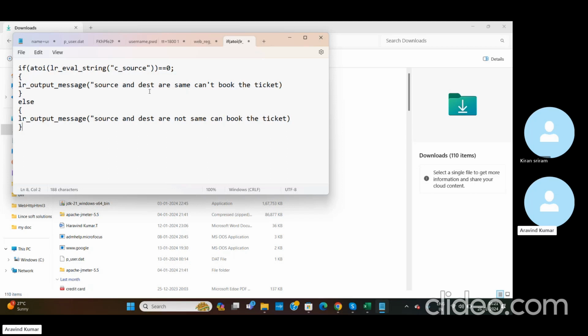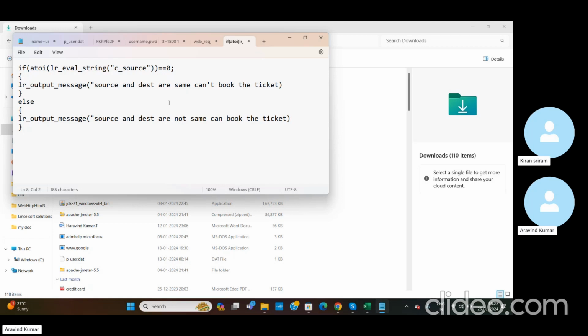Before the end of the transaction, I will write this. We have two drop downs, source and destination. So are you doing two correlations or only one? I am doing two. Then where are you calling it here? After the correlation is complete, before the end of the transaction, I will write this function. Okay, that is fine.